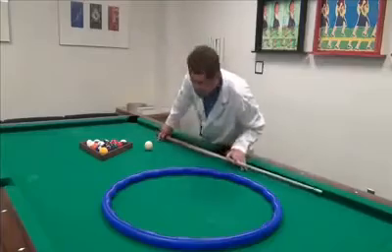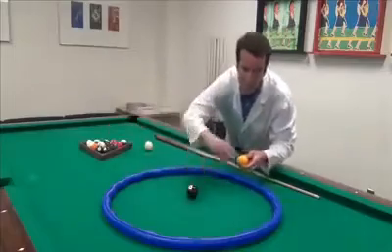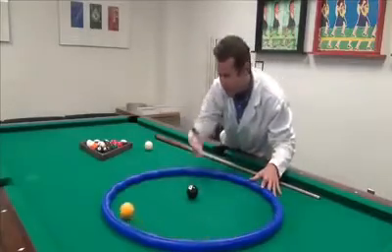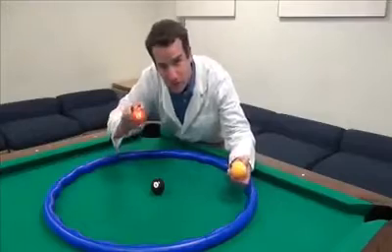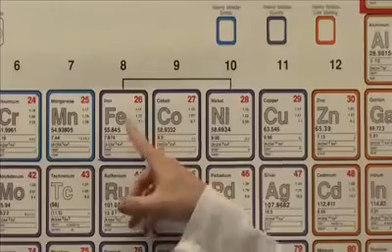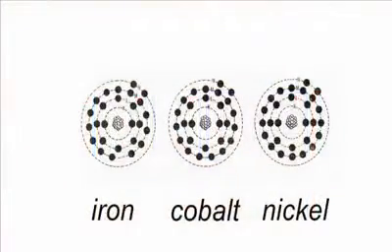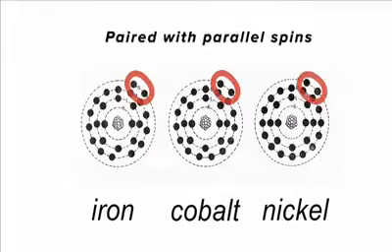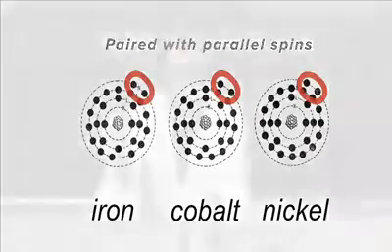Later on, it was discovered that electrons had a property called spin. That is, the electron was spinning as it circled the nucleus. It's the alignment of these electrons' spins that results in the magnetic properties of iron. And this only occurs naturally for iron, nickel, and cobalt because these atoms have an unusual double valence, in which their two valence electrons are paired with parallel spins. A very rare circumstance indeed.